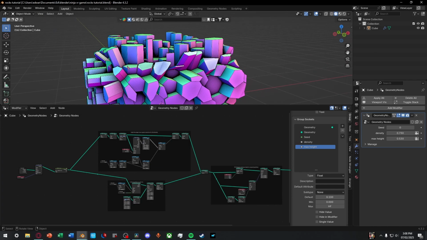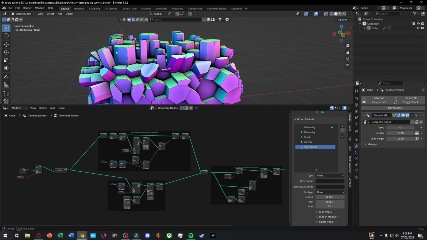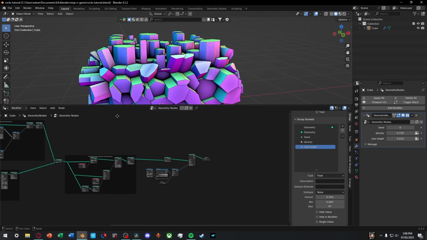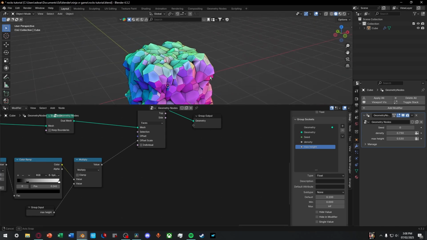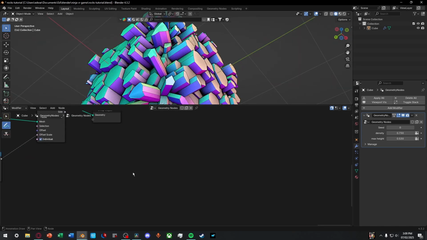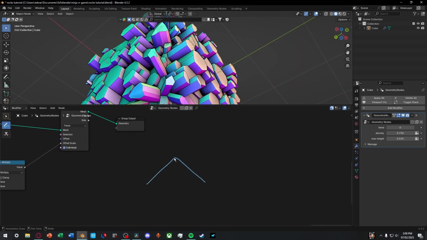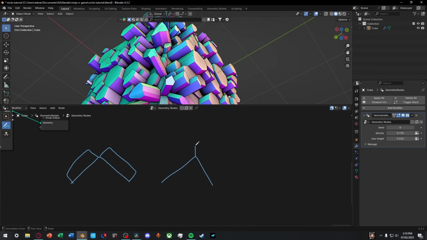Now you may notice that these rocks extrude individually, whereas I want the edges to be touching. And you may be thinking, oh okay, why don't you just uncheck this individual mark? But then you get this, and that's way further from what I want. So let's say we have a corner. This face will extrude like this, and this face will extrude like this. What I want is for it to extrude like this, where they touch even though they're different heights.